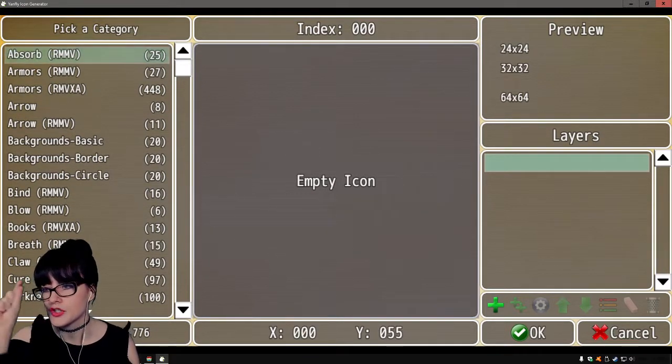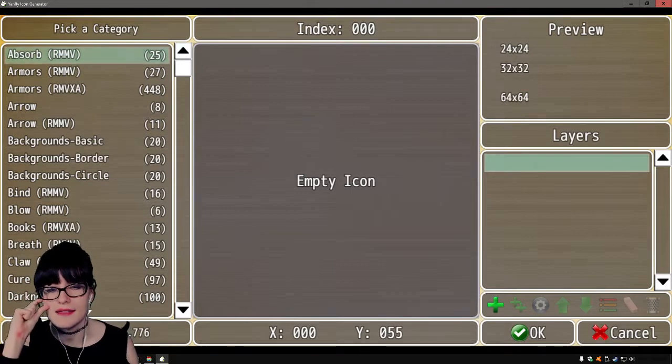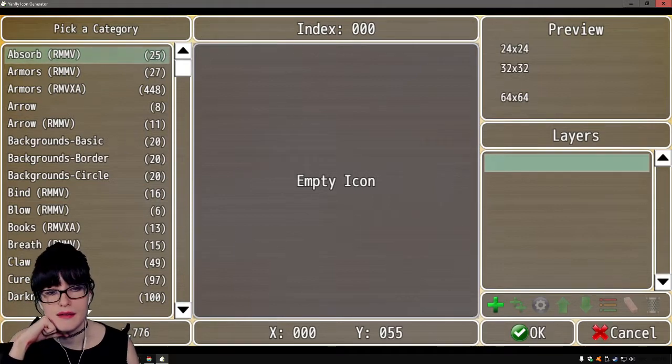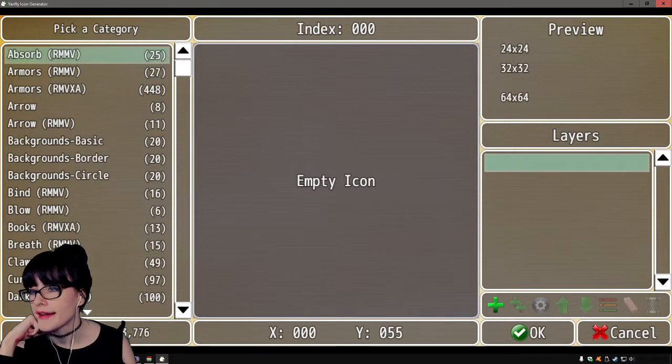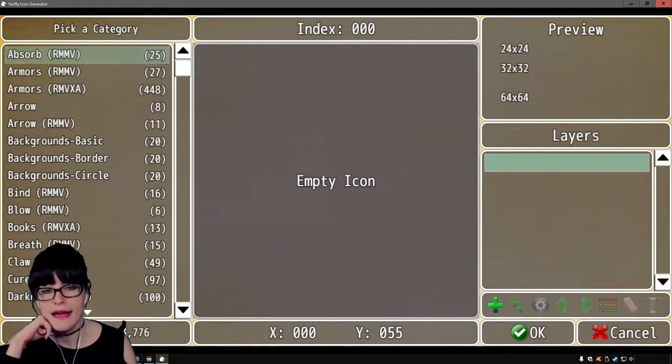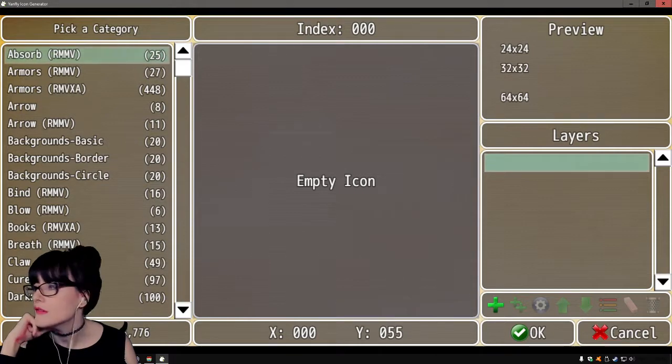I want some really cute little bullet points for our quest objectives, because the one we've currently got in the game is very big and bulky, the white little circle we've got, so I want that changed. It's going to be really handy for general icons for sure.